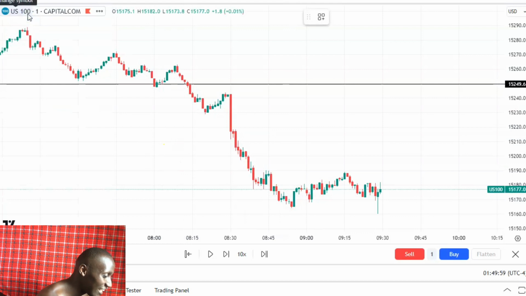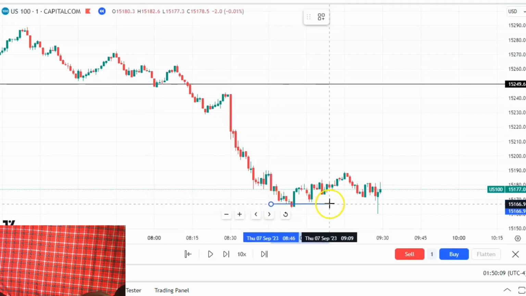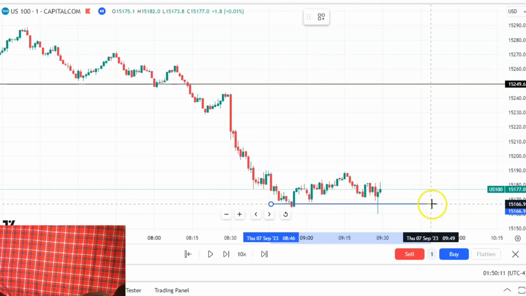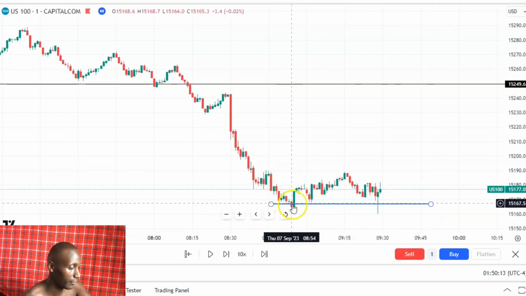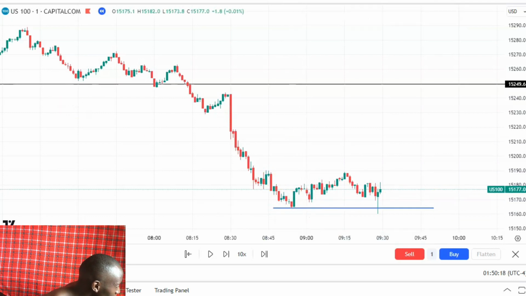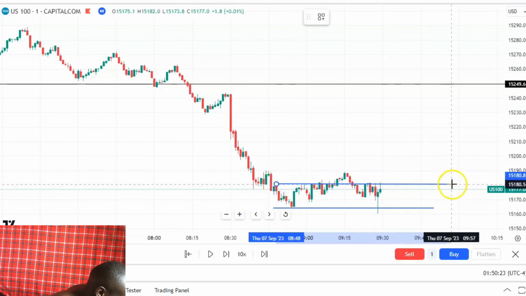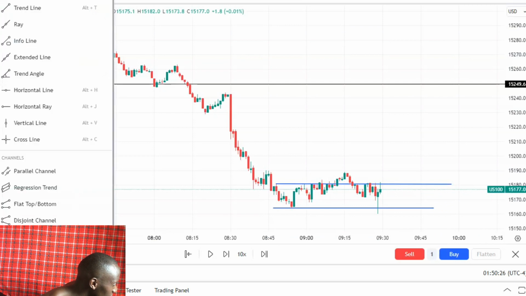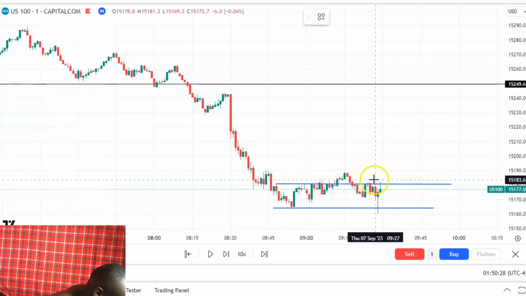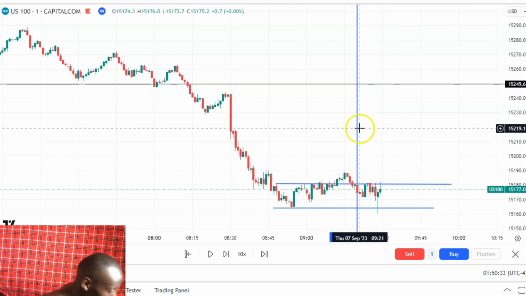And what do I mean? We look at the last breaking structure to the downside. The last breaking structure happened here. This was the low, and price broke out of that level to the downside. Now we have our most recent low, and our most recent high is the high that formed after that. Now, we are interested in the most recent high prior to 9:20. So we'll put that line there to separate 9:20 and the rest of the trading window.